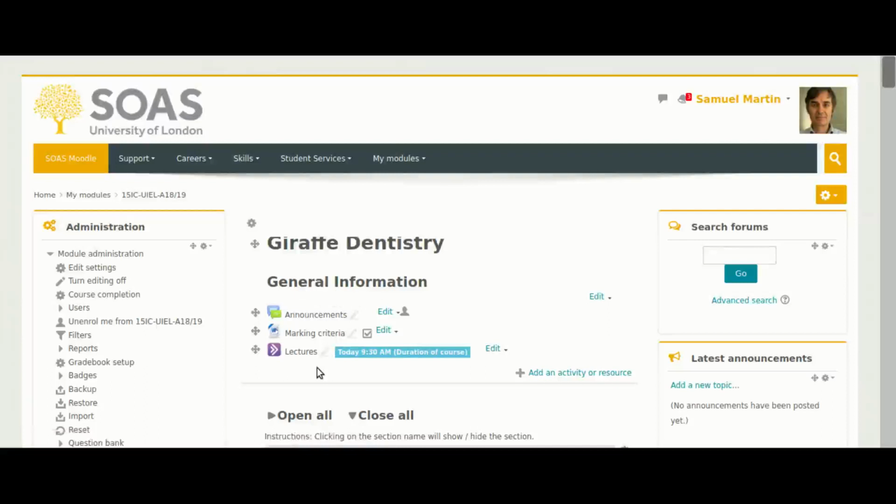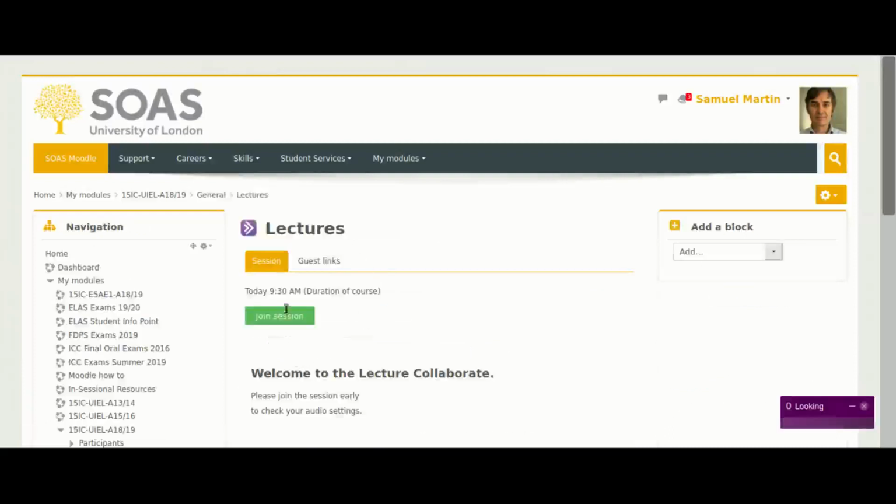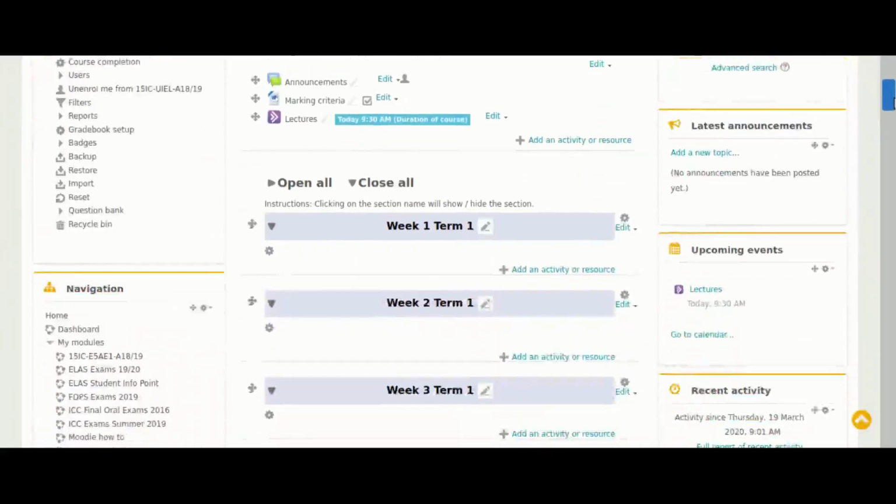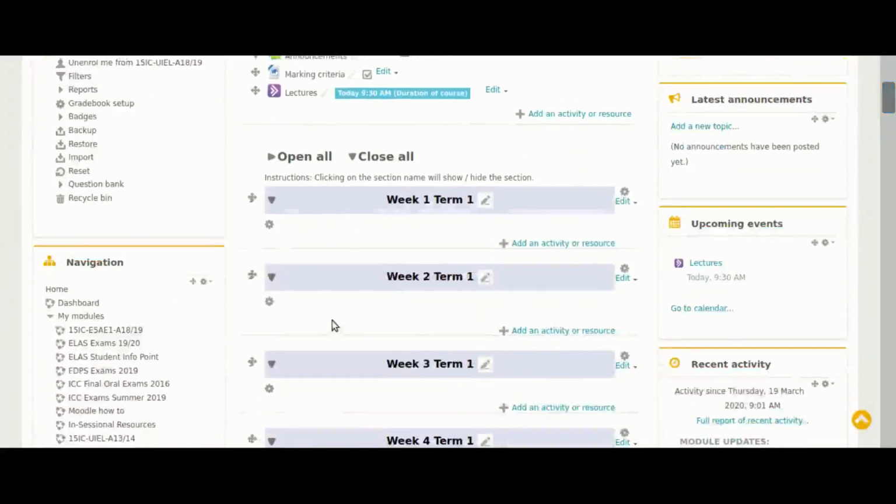Students and lecturers, when they want to enter it, just click on it as they would normally, and it takes them to this page that we've seen before, and then to get in they just click Join Session, and now they're entering the teacher's room, which we'll cover in another video. You may want to add your tutorials here as well in exactly the same way, and I recommend each teacher has their own room to avoid any possible clashes of timetabling. But just for the sake of exposition, let's add one to each week instead. I'll only do one, obviously.